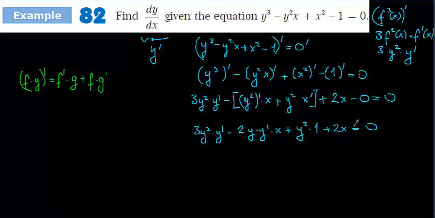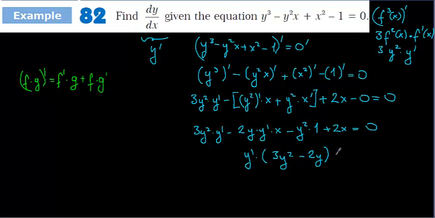Now the terms with the y derivative are going to be on one side, and the other terms I'm going to send to the other side. So y derivative times the terms that have y derivative, which is equal to 3y squared minus 2y. Actually, I made one operational mistake here. When I distribute this minus sign inside, I should make this one also negative. That's why this should be minus y squared, and plus 2x is the same.